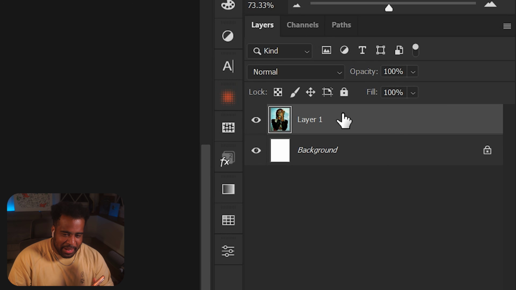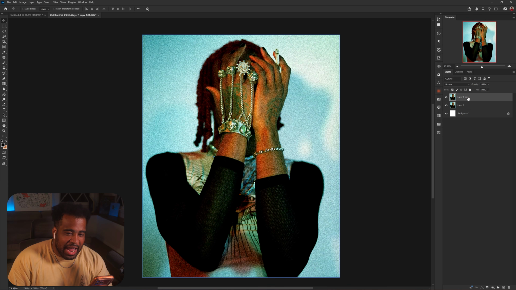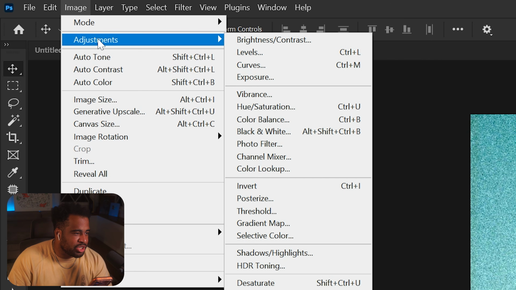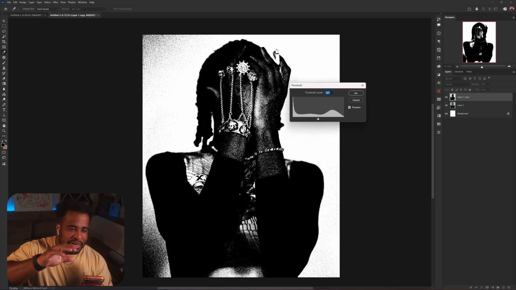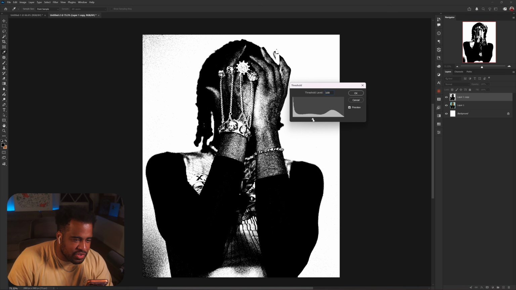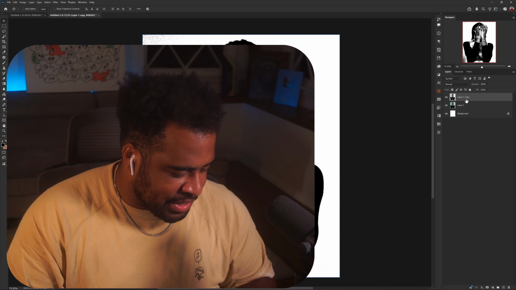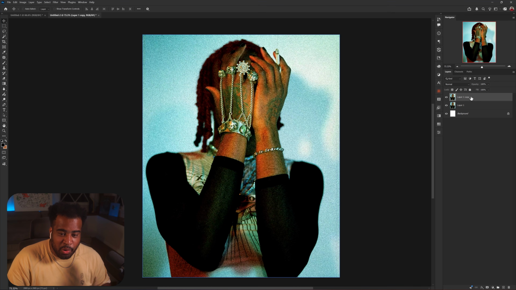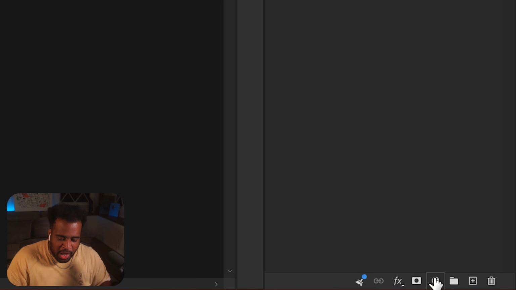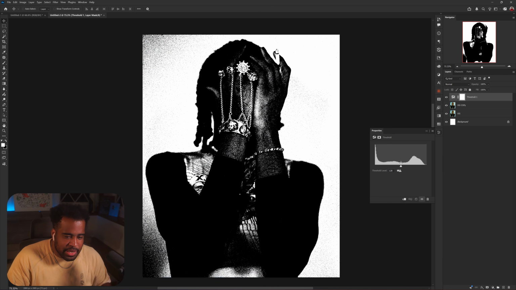Okay, from here we're going to make a copy, so Control J. And then after we Control J, we go to image, adjustments, threshold. It doesn't seem like they're telling us to tweak anything, but what I'm going to make sure I do is, this is too dark, right? There's not enough white space for it to be transparent later on. So I'm going to move this towards the left so it's a little more balanced with highlights and shadows. Oh, wait a second. Is it a threshold layer? It's a threshold layer. Hold on. After the original copy, we do threshold. So adjustments, and then threshold, same thing as before.